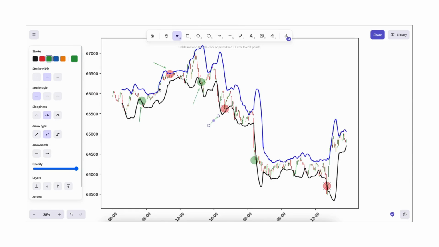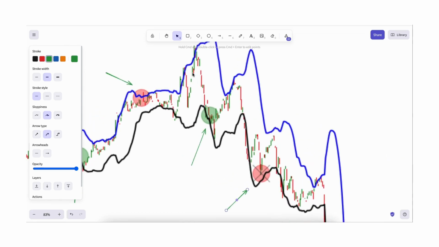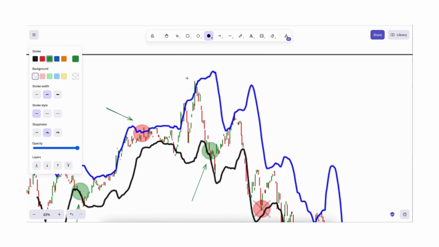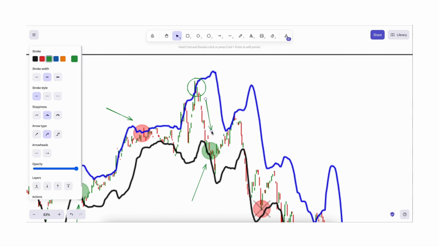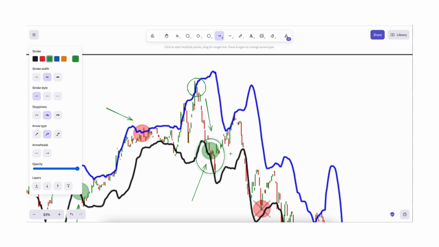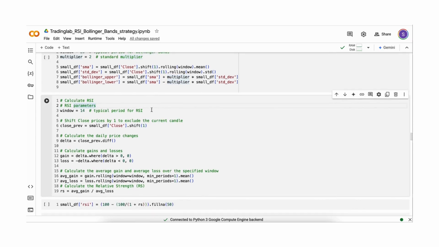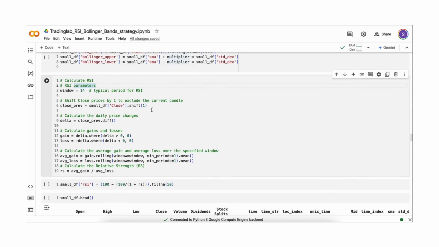range on where the price action should be, and when the price action touches the upper Bollinger Band, it is thought to be overbought and we can expect the price to drop. There are multiple examples here. It touches the upper Bollinger Band, so it's overbought and the price drops here. On the other end, we also see that if it touches the lower Bollinger Band, like here, the price is oversold and it goes up from here. Okay, so now we are done with the calculation of the Bollinger Bands. Let's come to the calculation of the RSI, which is a little more involved.